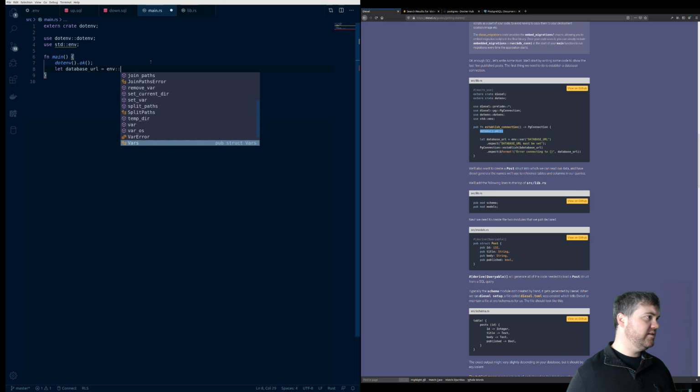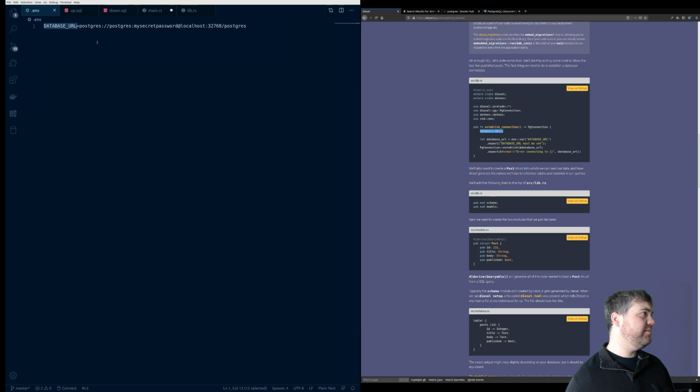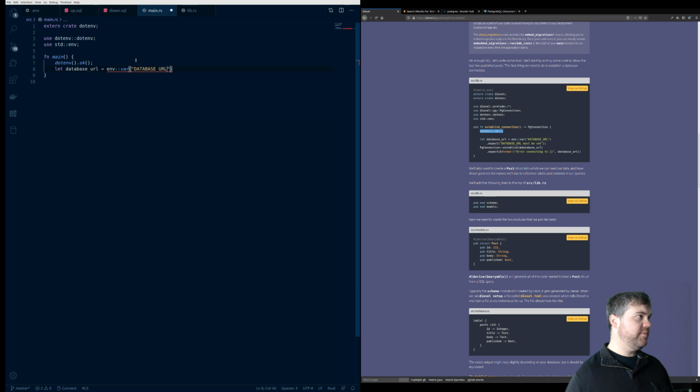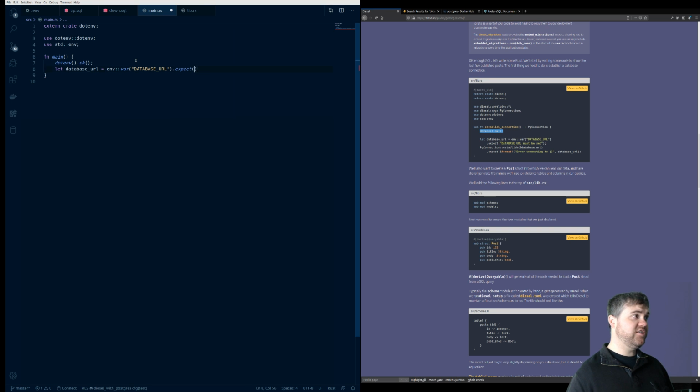Is it env::var? We actually have it right here. env::var, the key, and the key is right here. So I can just copy you, pass you in as a string slice or a string literal. And then we need to expect this because it could potentially error. So, error loading the database URL. Okay, now we have a database URL connection string.